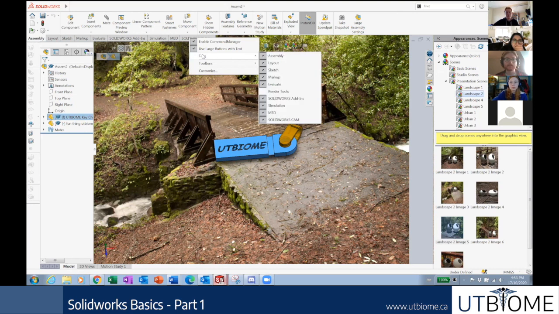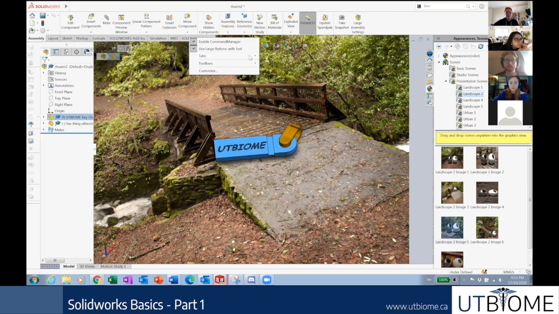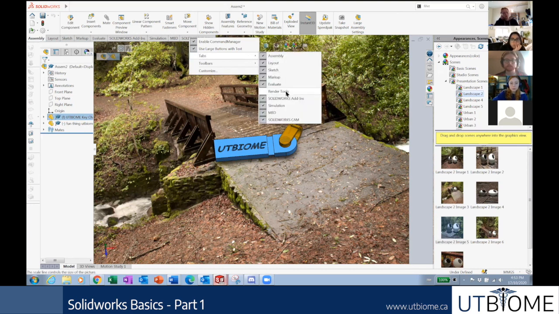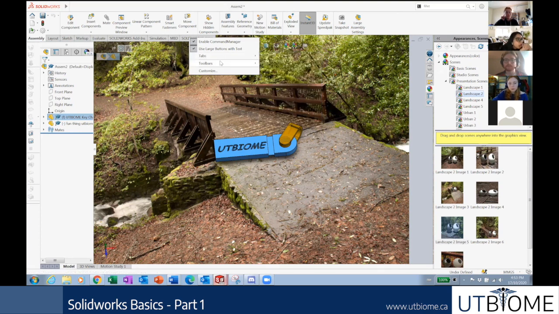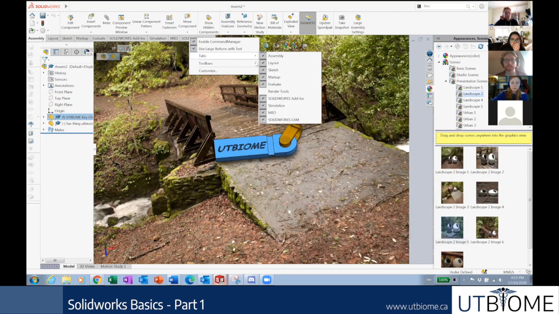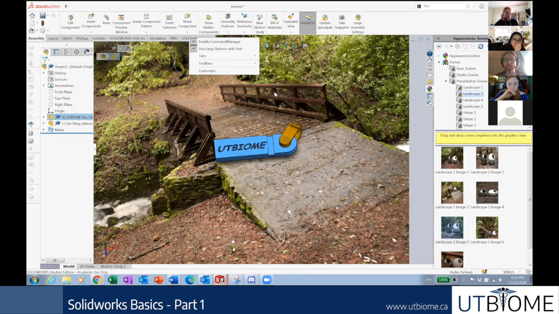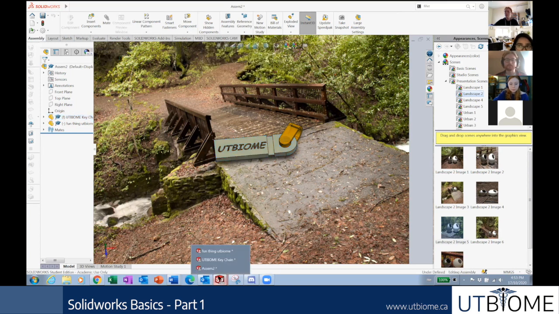Okay, so I'm gonna go to tabs here, because the main thing I wanted to open up is render tools, which are right here. I will go over this again in the future, probably, maybe, because renders are really fun. So tabs, render tools, this will actually be really useful to you. Once again, I'll walk through that one more time. So I right clicked. Now I know why there weren't so many things open. Let me show you something crazy.